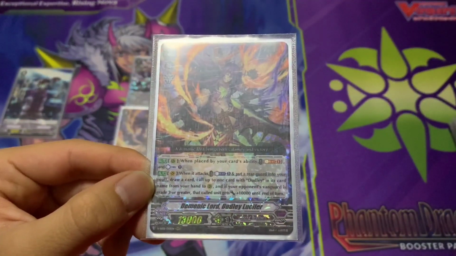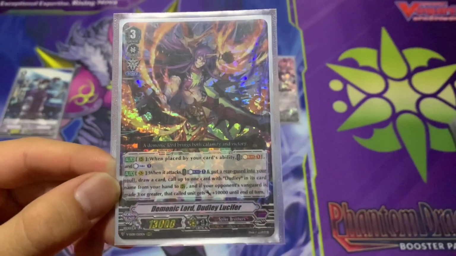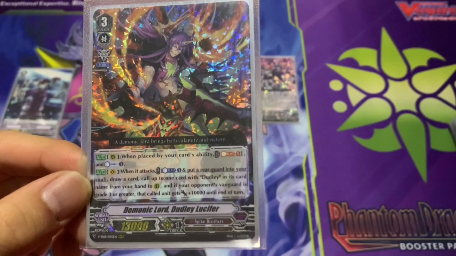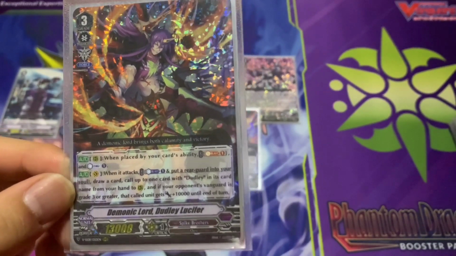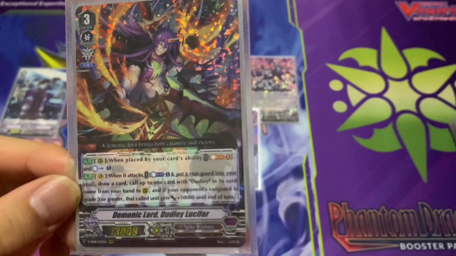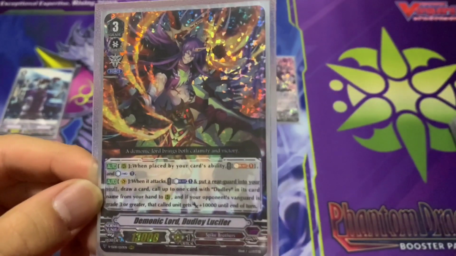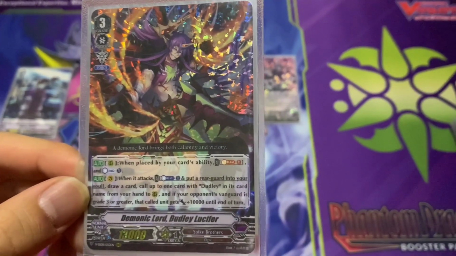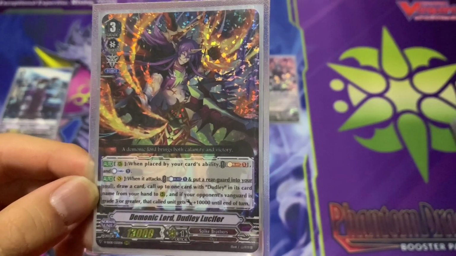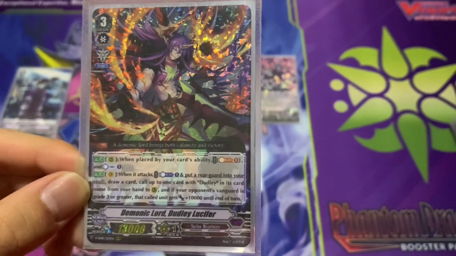So the Monilord Dudley Lucifer has 2 effects, one on Vanguard Circle and one on Rearguard Circle. The Vanguard Circle effect is when he attacks, counterblast 1 and put a Rearguard into your soul. You can draw a card, call up to 1 Dudley from your hand to Rearguard Circle, and if your opponent's Vanguard is grade 3 or greater, that called unit gets plus 10,000 power until the end of turn. Since Emperor is our main Vanguard and usually the one you want to ride into, this effect of Lucifer shouldn't appear too much in games.